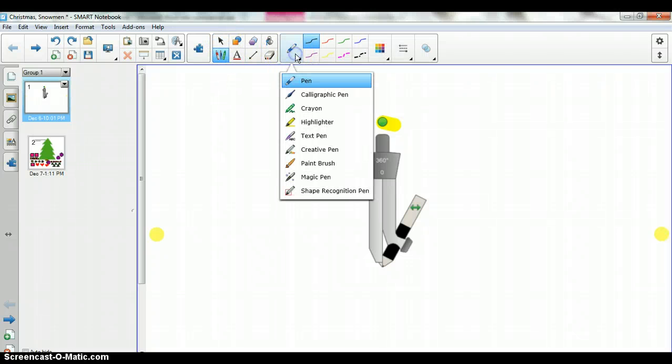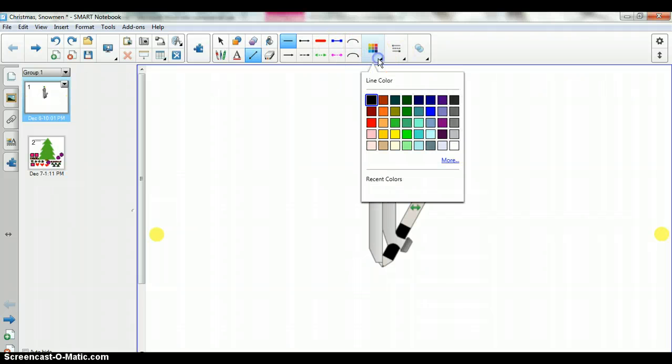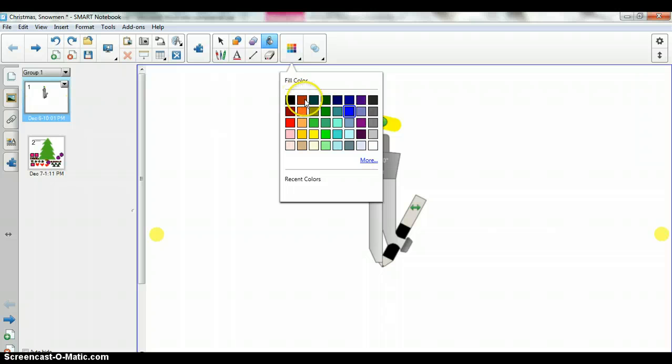And if you click over here, it gives you all the different types of pins. They're pretty cool to use, so just click through them and try the different ones. And then over here you have your colors, your types of shape for your line. Right here you can add lines in, any kind of line, curved lines, dashed lines, change the color. Over here this is a full fill, so you just click on your color and fill it in.